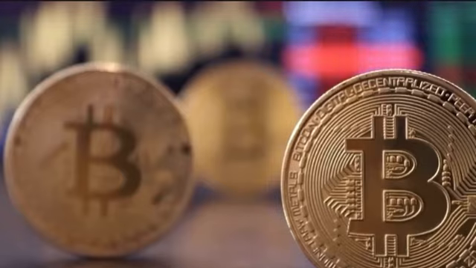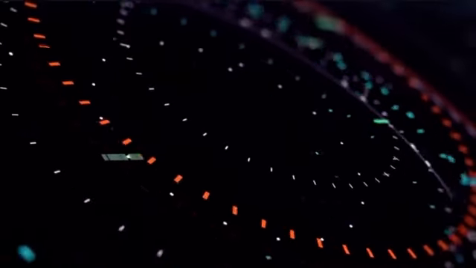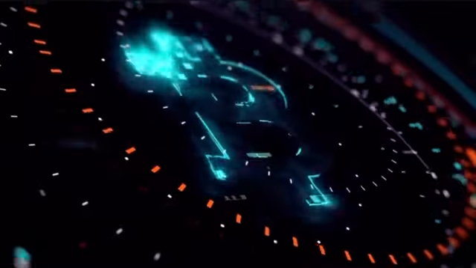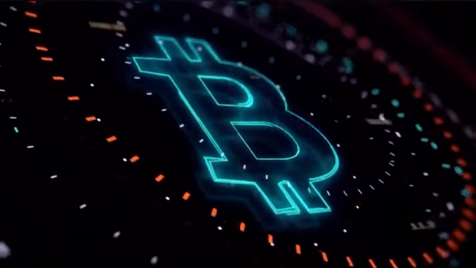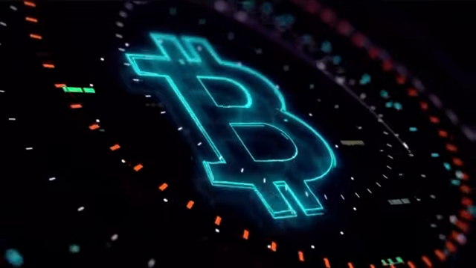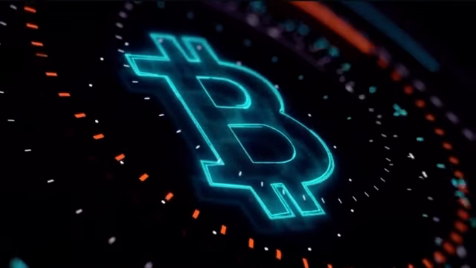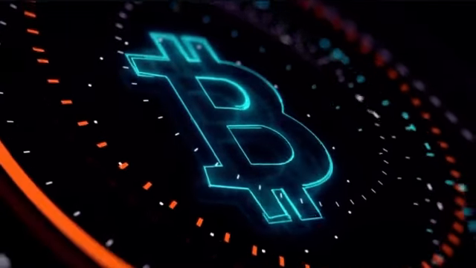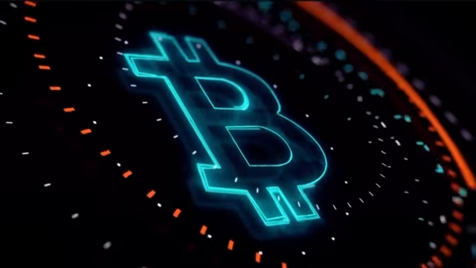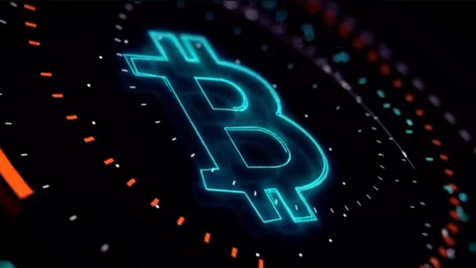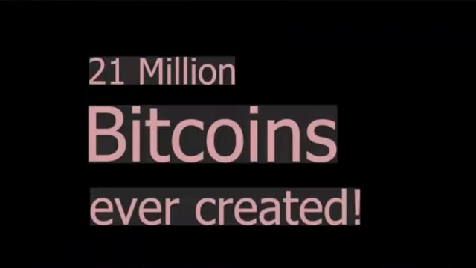And that's where Bitcoin comes in. Bitcoin protocol was created to store and transfer value without the influence or control of any government or a central bank authority. Bitcoin, for its inherent deflationary nature and limited supply, is fundamentally an instrument that can store value over time. There will only be 21 million Bitcoins in circulation. No one can create or mine one more Bitcoin after that.